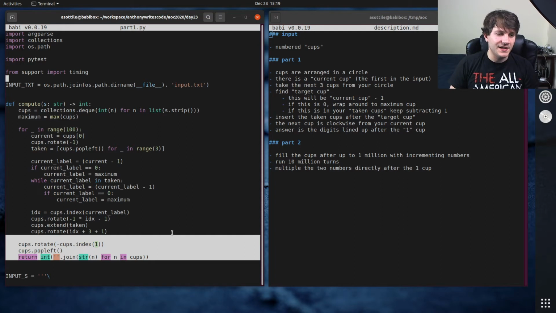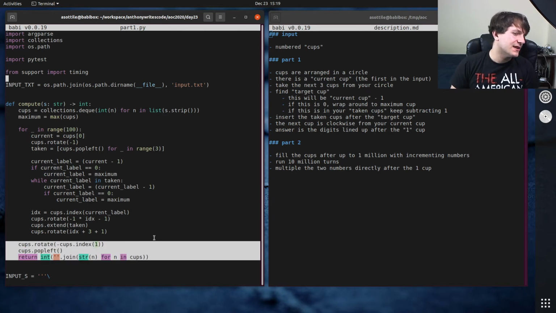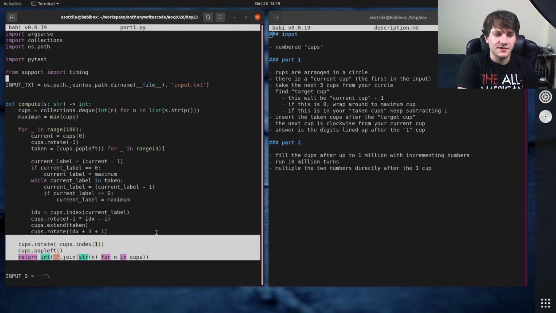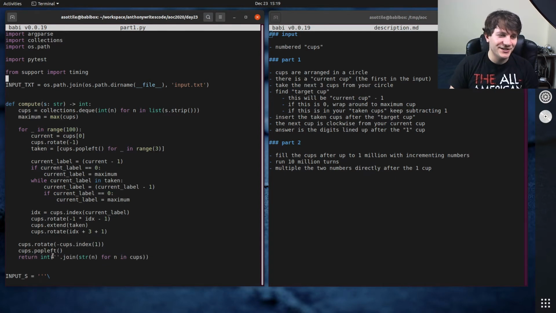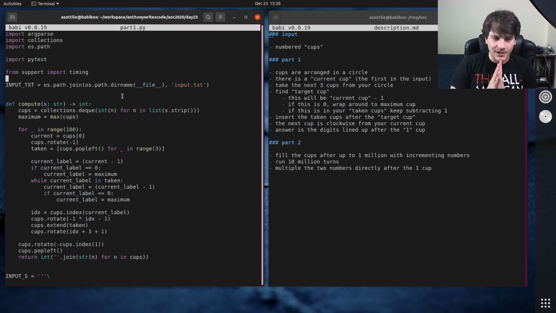Oh, and then finally at the end, I find the 1 index, rotate, pop off the 1, and then join all of the numbers together. So this is just similar code for that. And note that I cheated a little bit and used the stringification and then integer parsing of the stringification. I guess in other languages you would build up in base 10 and shift the numbers over by multiplying by 10, but we can just use the int parsing function here. But anyway, that's what I did for part 1.